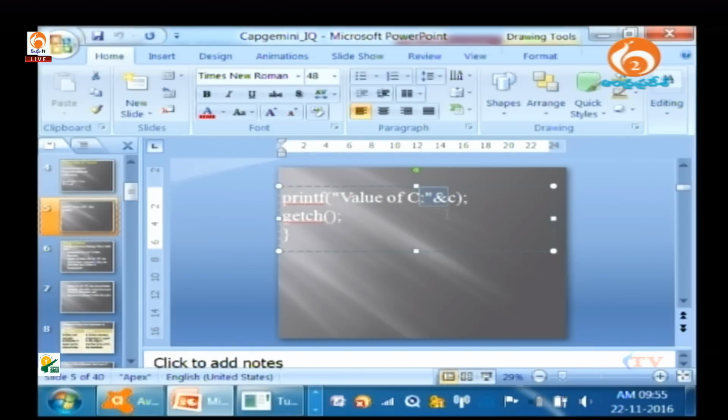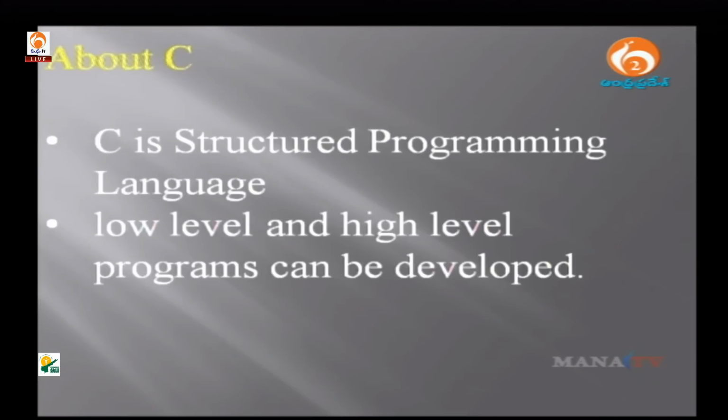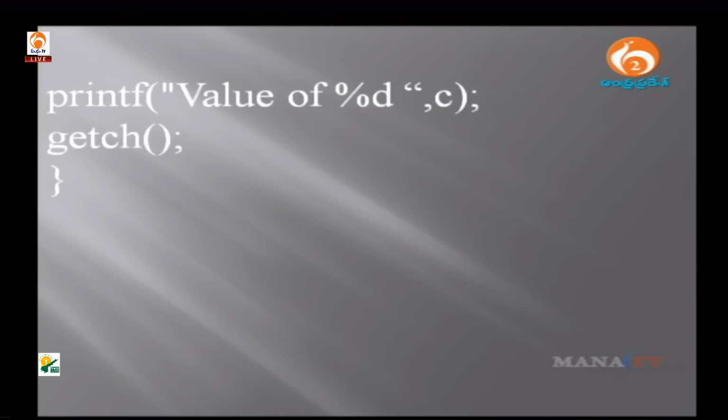I am removing the ampersand. We also have to use the format specifier here, then only we will get the result. So we have to write something like this.